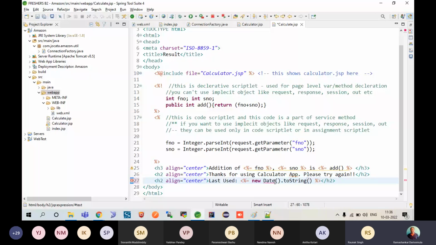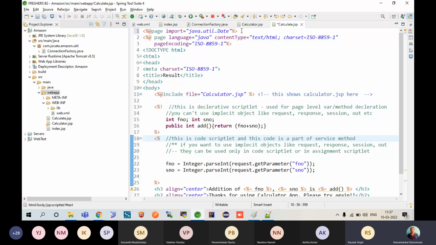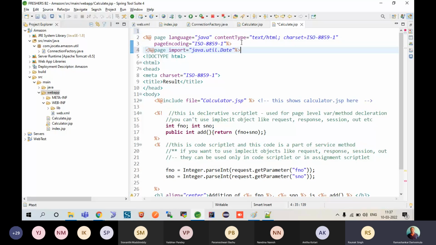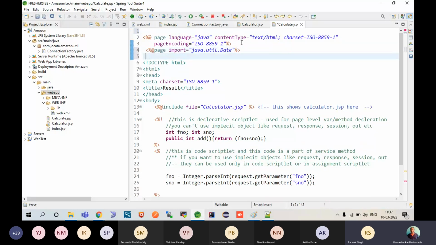If you say import java.util.Date, you could actually see the include part, at page import is equals to. Well, the intention is to show you all the possible uses of the tags in JSP. That's all. Nothing more than that.